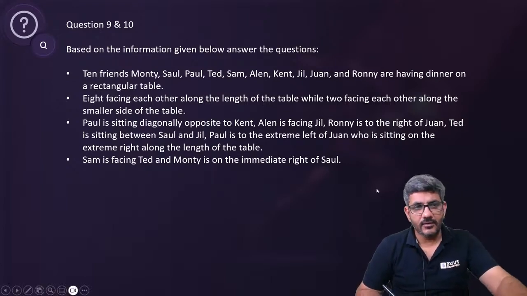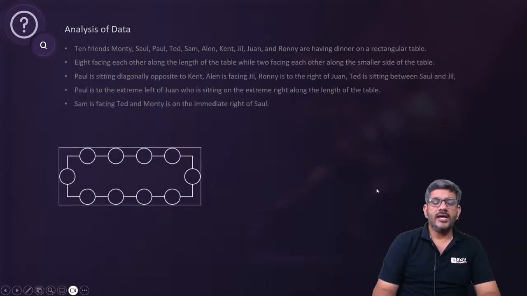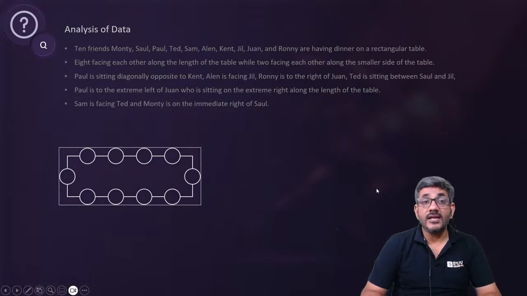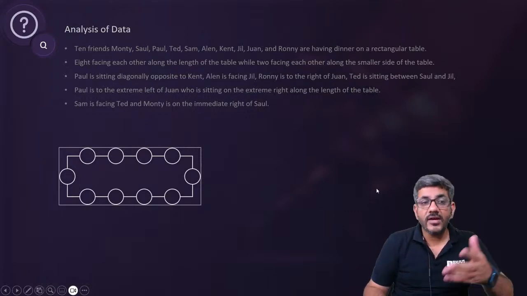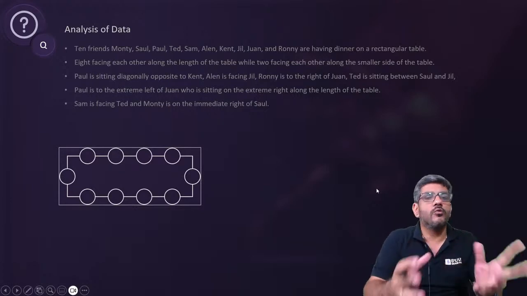Let's start doing it now. करना शुरू करते हैं. So I've written all this information on the next page and I made this table as well. The biggest problem with these questions is that how do we start, where from we start? Because you can't make the first person sit anywhere. It's not a circular arrangement.